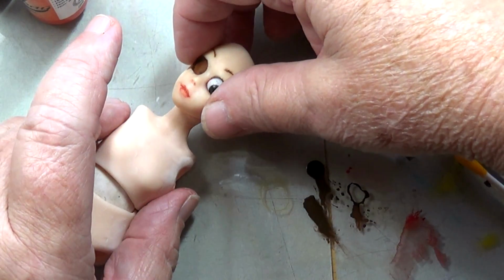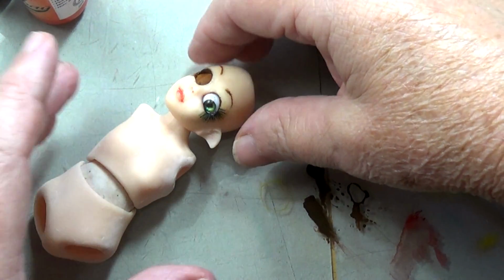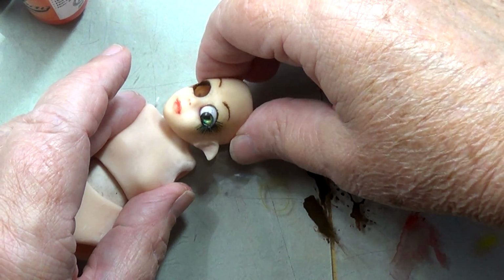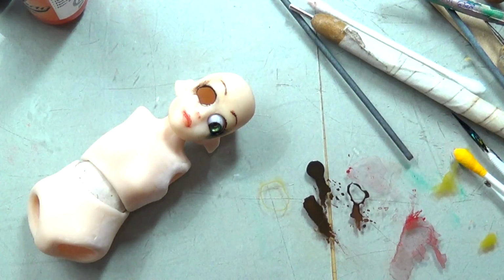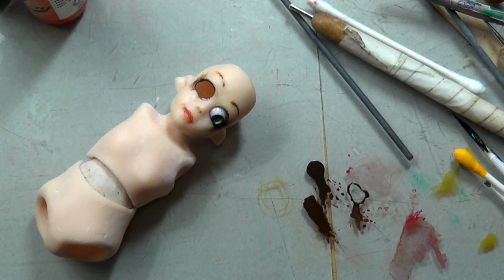And then her head. Her eye kind of looks like it's popping out, but whoops, it's not set in there. But that gives me a feel for it. And if you haven't tried ball jointed, you might want to try it because they are so much fun.